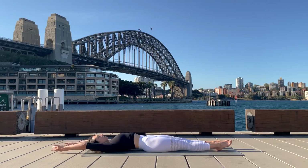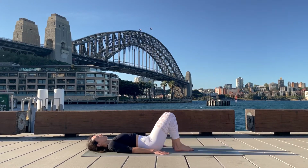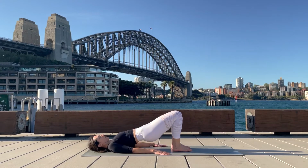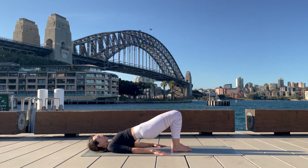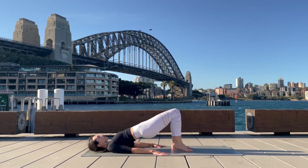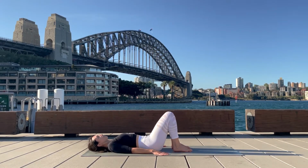And bring your arms by your hips, bend your knees in, feet hip distance. Exhale, lift your hips up into a bridge. Lift your right heel, lift your left heel, lower the right, lower the left, lower the hips. With the hips, right heel, left heel, right heel, left heel. Lower the hips. Keep moving here.